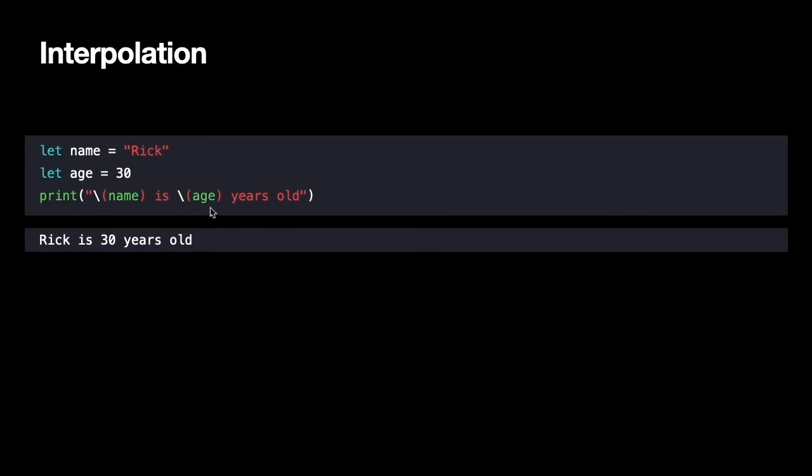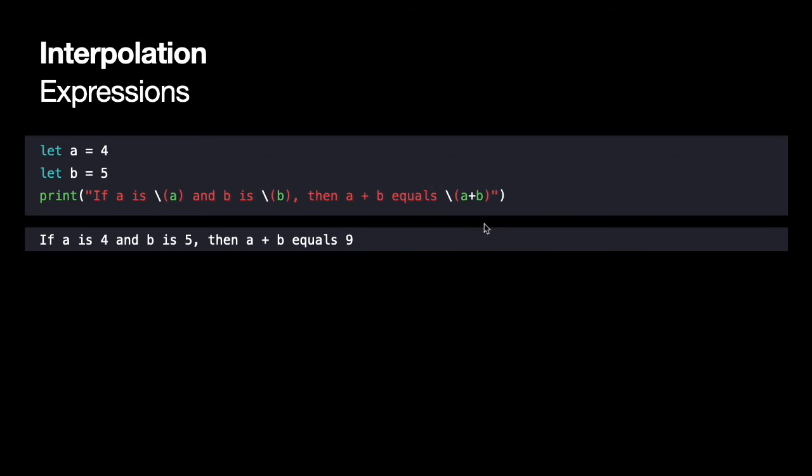And in fact, we can put many different data types into this string literal using string interpolation. For example, here age is an integer, whose value is 30, and the string interpolation automatically converts age into a string and inserts it into our final string. We can include an expression in our string interpolation. Here we're adding the integers a and b, resulting in the integer 9, and then performing the string interpolation on the integer 9, converting it into a string 9, and printing our output.